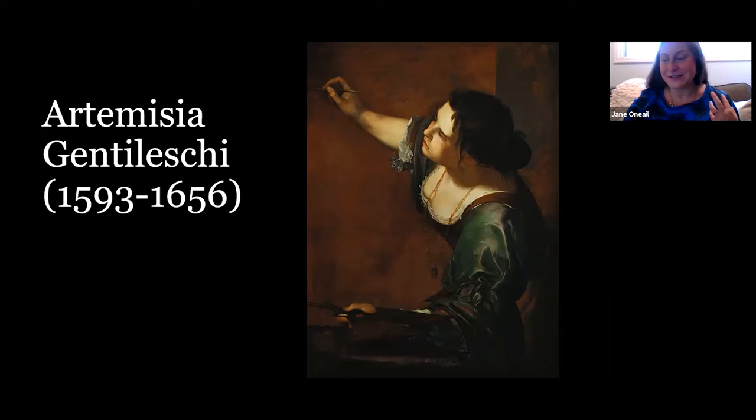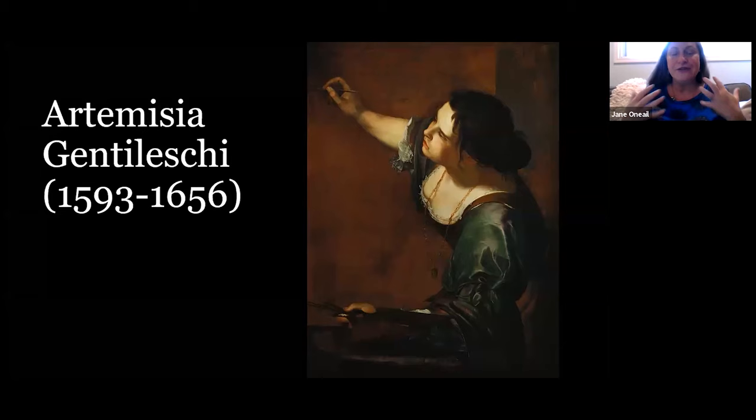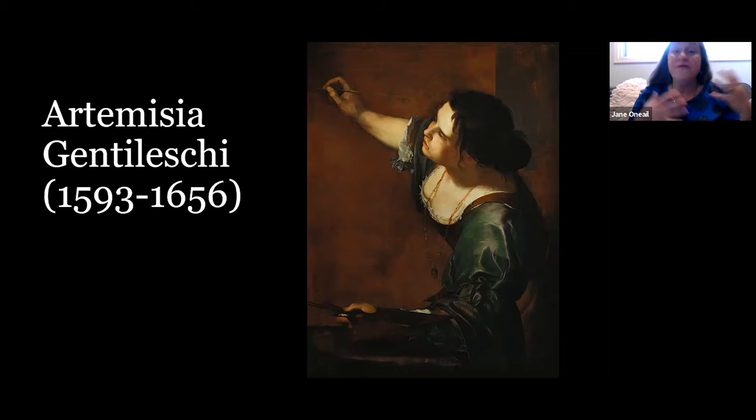And this is a fierce painting to begin with, just because she's doing something that no male artist could do. She painted this in 1638. Showing herself as an allegory, which was typically a female symbol of something like literature or war, but only a female could represent painting. So she is showing herself as the very idea of painting, which again, no male artist could do. She's using the edge of the painted canvas here to simulate the surface of the canvas that she's painting.